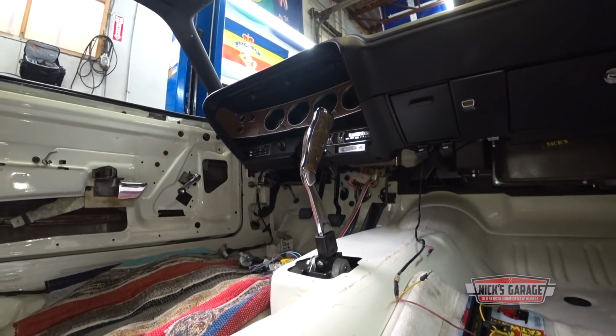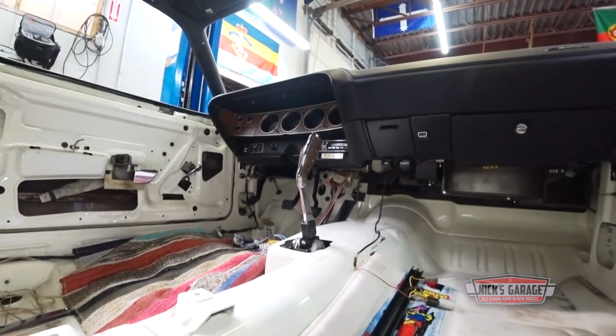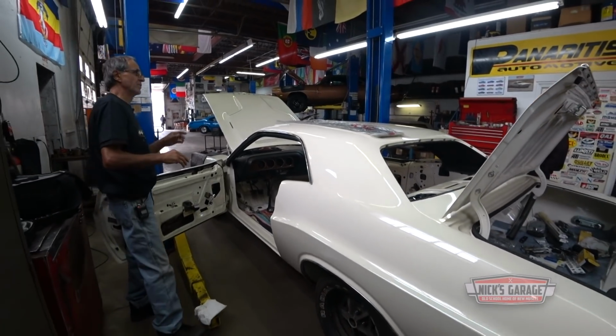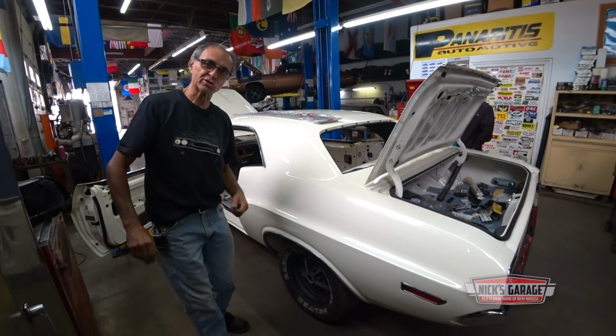Yeah, Barry Newman is the only person missing here now, but it doesn't matter. Maybe we're gonna go see him one day, if I can find him. And this is the exact car he drove. The way you see it, this color, this interior, that shifter, this engine, that hood, everything. But you guys, don't look at the wheels. These are not the wheels that are gonna stay with the car.